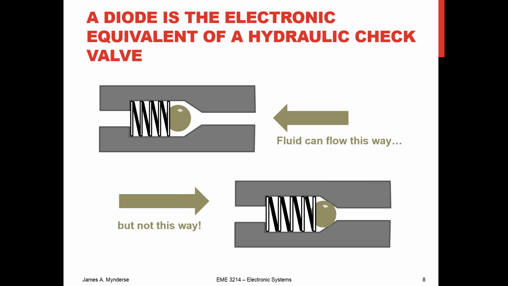What does a diode actually do? Well, it's kind of the electronic equivalent of a check valve. So if you put current in the wrong way, nothing happens, at least to a certain extent. But if you put it in the right way, then the current flows. Now, just like a hydraulic check valve, if you're putting in current the wrong way, against the spring in this case, and you put in enough, it's possible that you could damage the whole system and then current would flow. And we can do the same thing in a diode. There is a certain region in which if you push too hard, you break it. But if you operate within standard limits, current flows one way, but not the other way. It's a check valve.